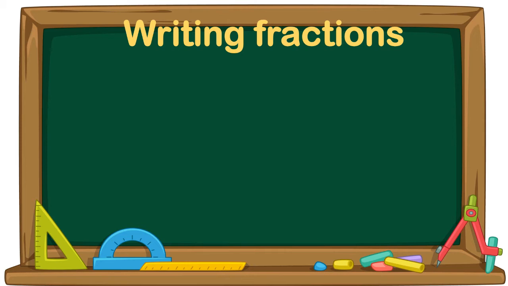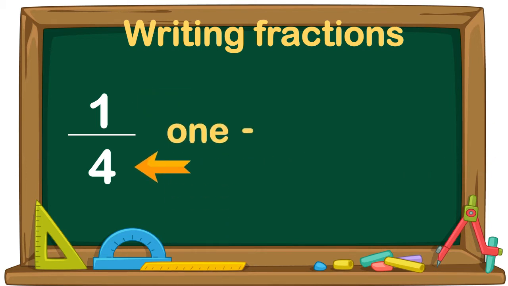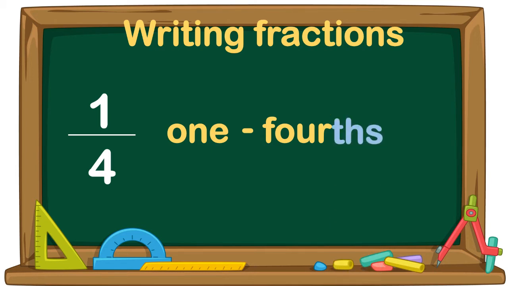Now let's talk about writing fractions. We're going to learn how to write a fraction. For example, I have this fraction, 1/4. If I have to write it down, first I write the first number, 1, and then I write the second number, 4: one four. But this writing is missing something. For a fraction, we need to add THS at the end of the second number. So it is one fourth.